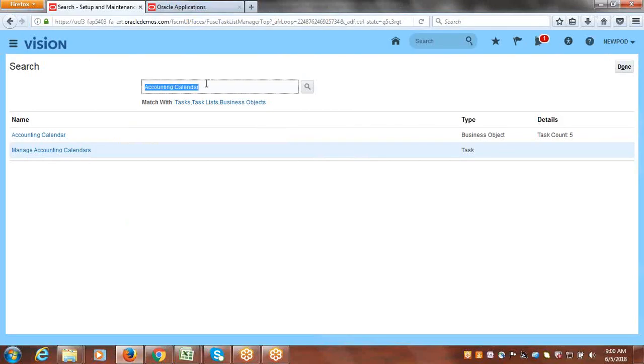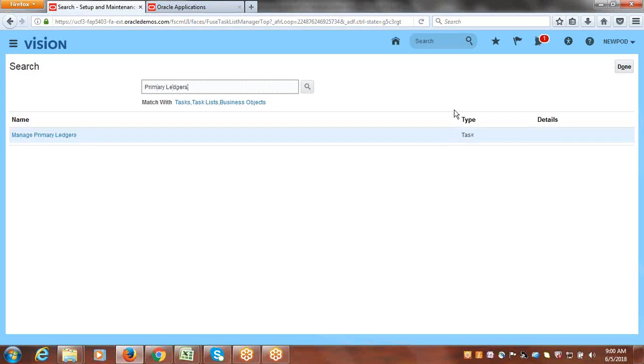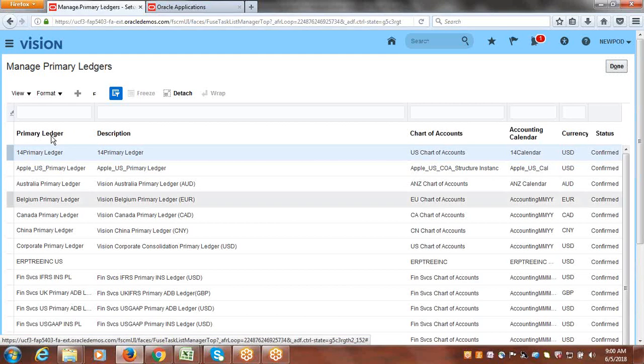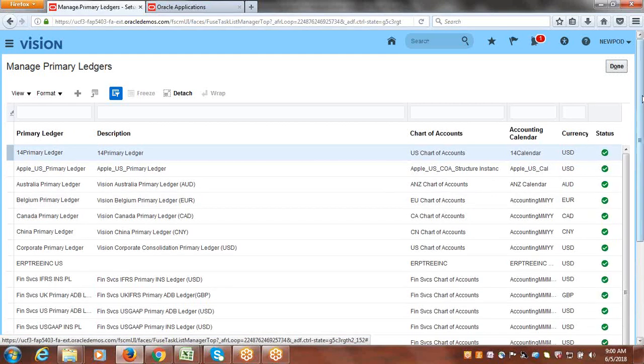Search for the task called primary ledgers. The task name is Manage Primary Ledgers. We are just verifying, not creating, so that's the reason we are not using the project. Here you can search for ERP3 INC, which will give the country specification.